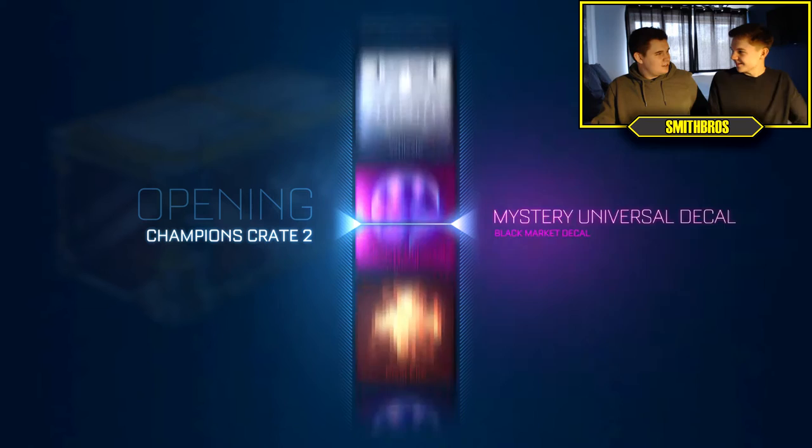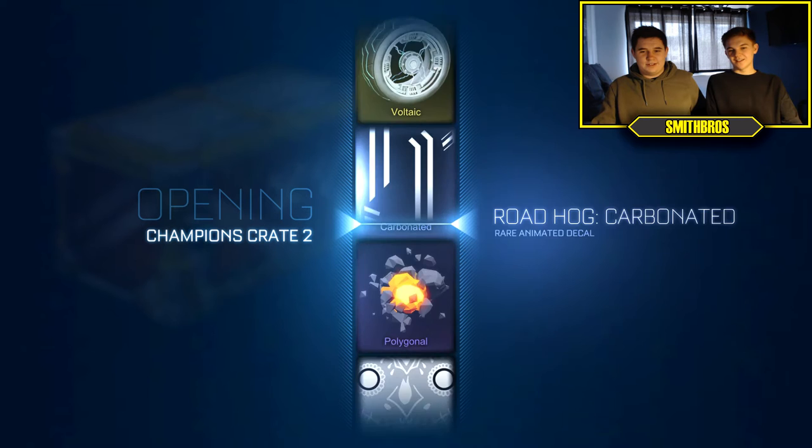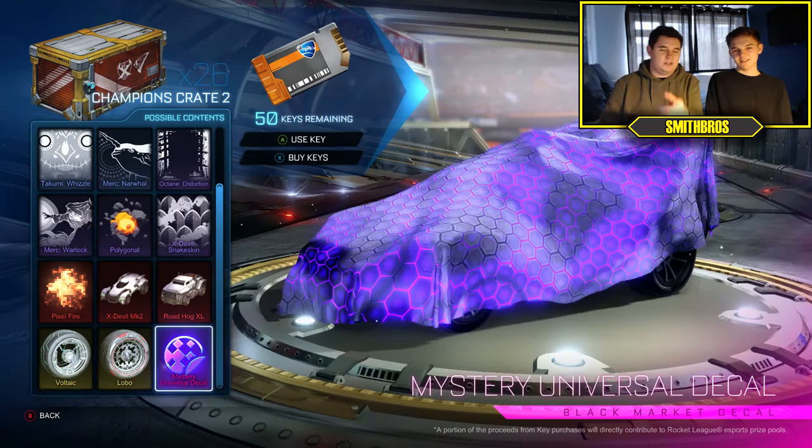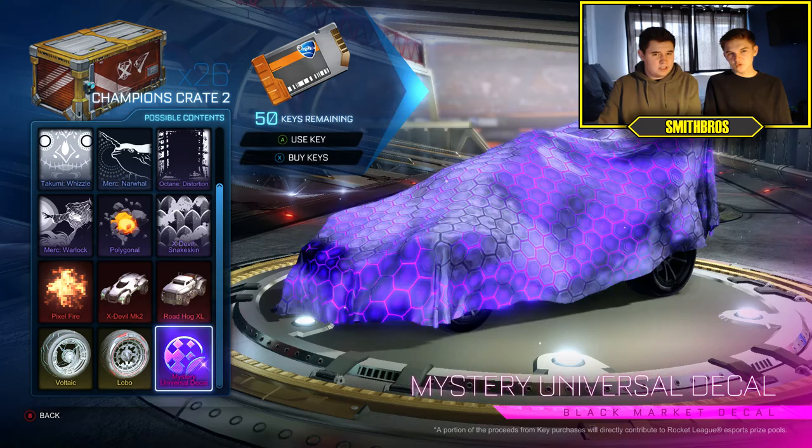Did they? Yeah. Alright. Polygonal. Not bad. Very rare. Not bad. So we got 26 crates and we've done 2, so we're going to be going down to 8 left, yeah? Mm-hmm. Just so we can keep a track. 8 left.